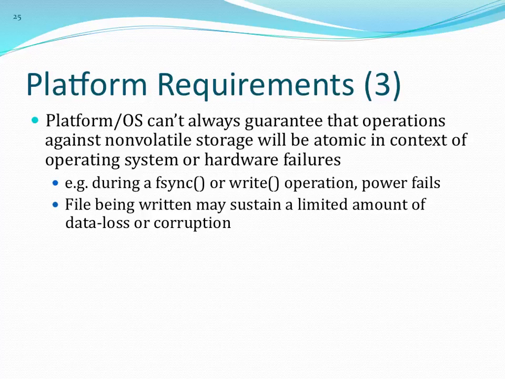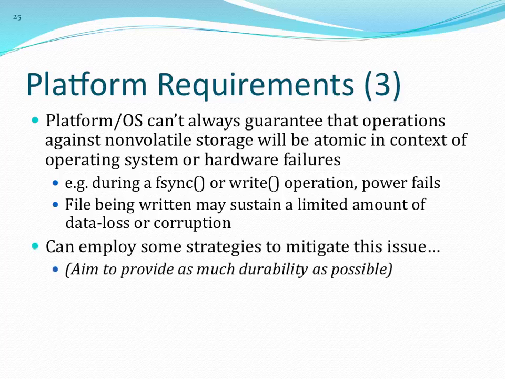So like it says here, during an fsync or a write operation, power fails. If you're writing a good database, you need to be able to deal with these issues as well. You have to be able to identify corruption occurring even in these operations that are purportedly atomic. There are some strategies you can use. Let's say that you're trying to write out disk pages. Can anybody think of a way of detecting if you had a failure partway through writing a disk page to the platter?